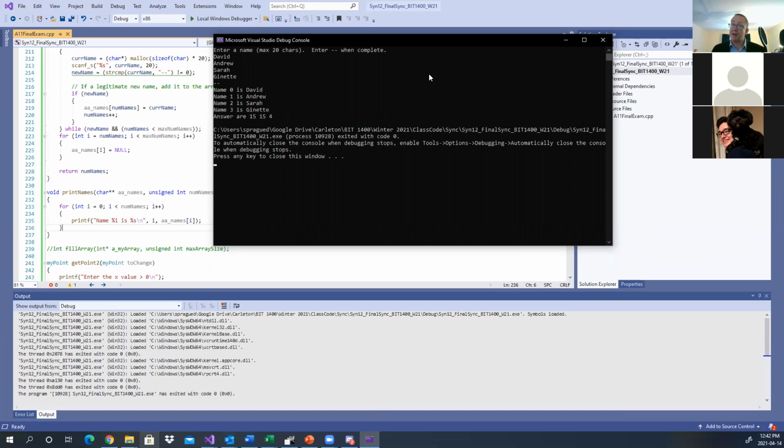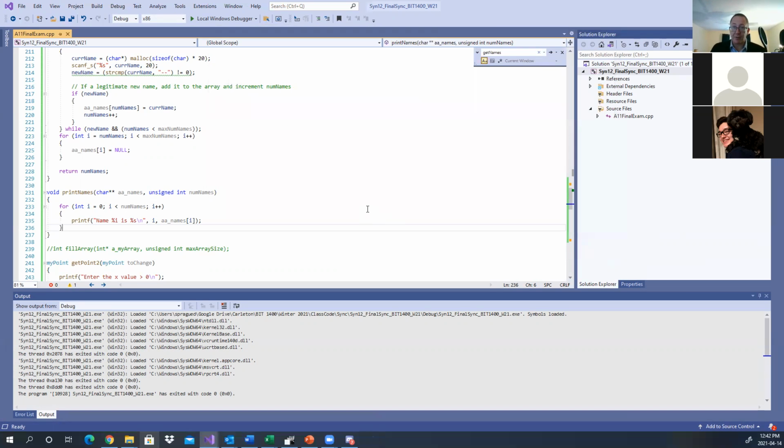Okay, one more thing. I got a character array. I got to clean this stuff up. So these static arrays, don't have to do anything about them. But every dynamic array, every time I call malloc, I got to call free. So void free names.